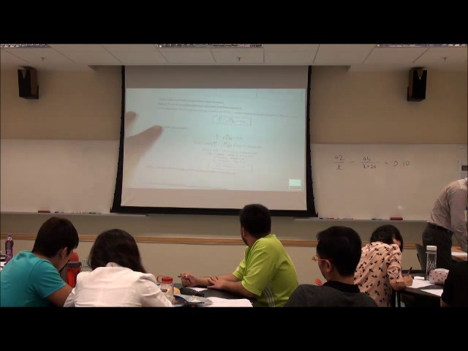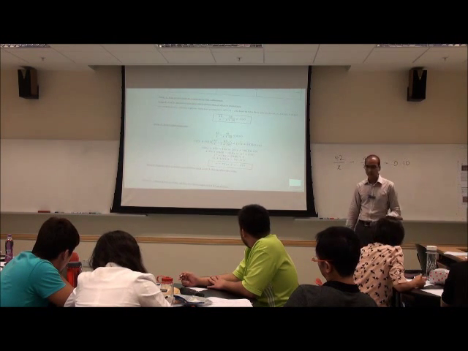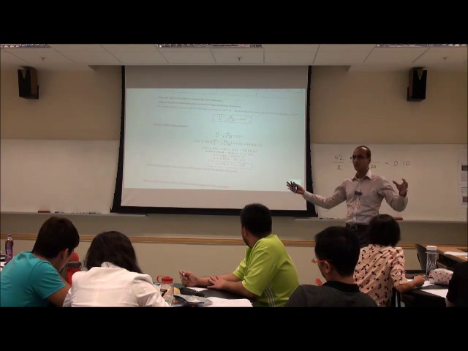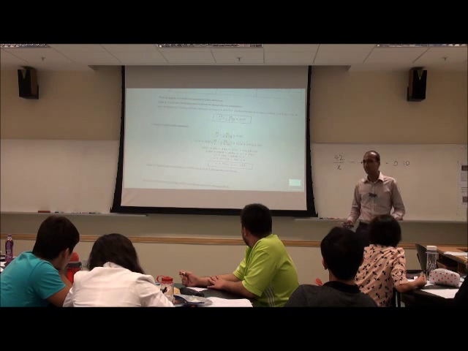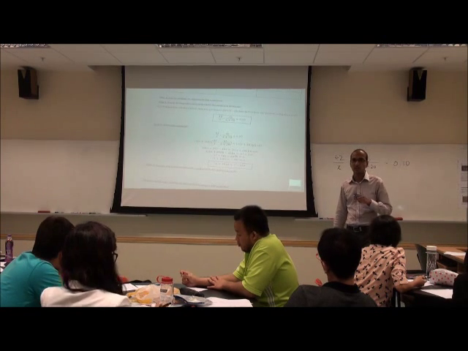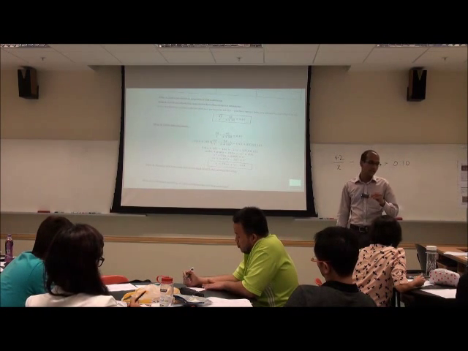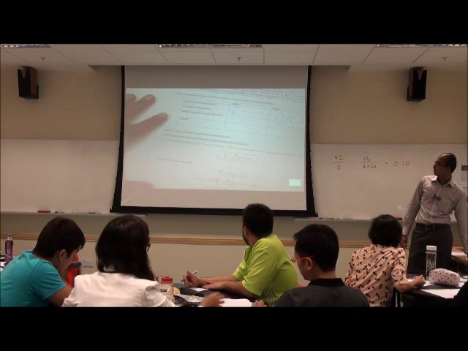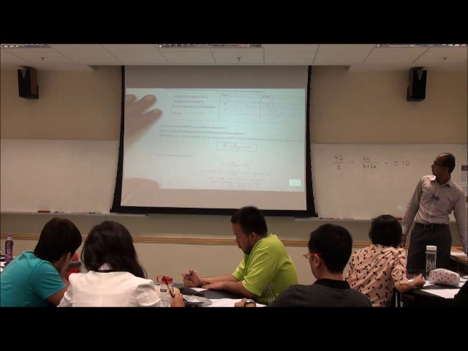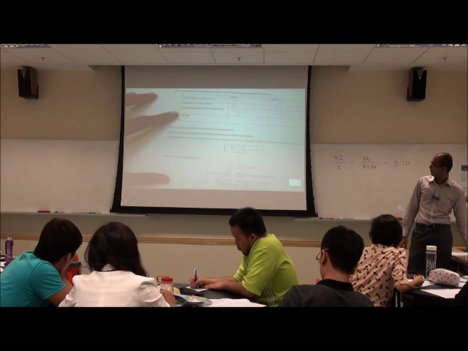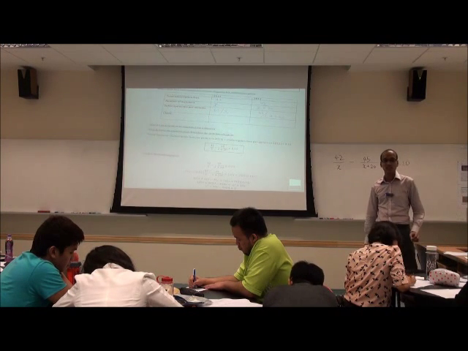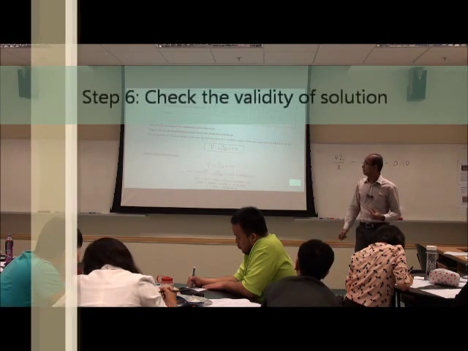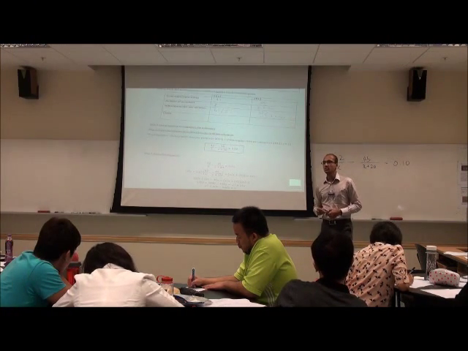So, fifth step, we have already accepted the relevant solution and rejected the irrelevant one and it is 70. You might think, okay, I'm done with the whole thing. I've already got my solution. It's 70 members. But let's always stop to check whether our solution is correct. And to check that your solution is correct, you have to revisit the information that was given to you in the problem question. We've done a nice job of organizing the information given to us. So, let's go back there and check if what we found holds up. How would I check? What would I do to check?